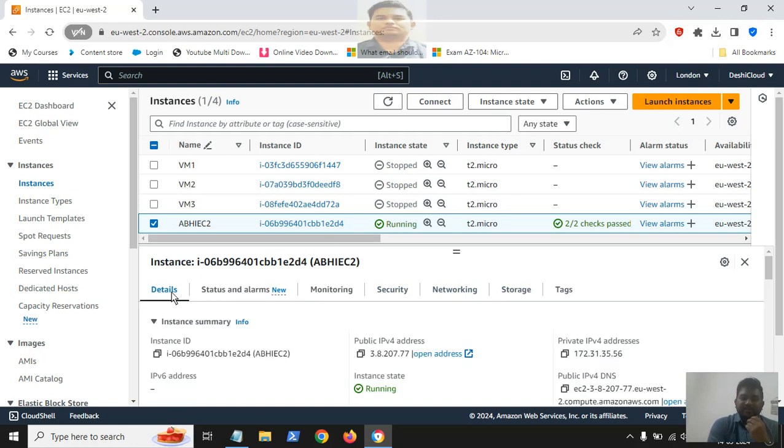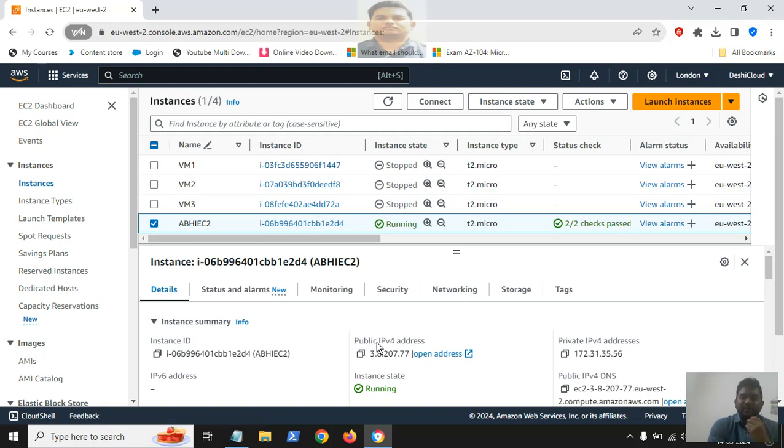Under details, you will find the instance ID. There may be the same name, VM1, VM1, VM1, but you can differentiate them with the help of the instance ID, right? Instance ID never changes, so you can identify your EC2 with the help of the instance ID.